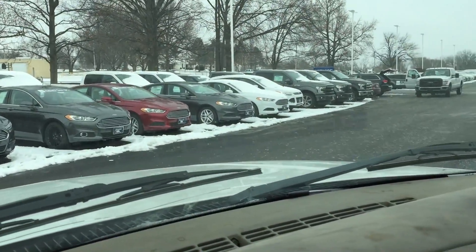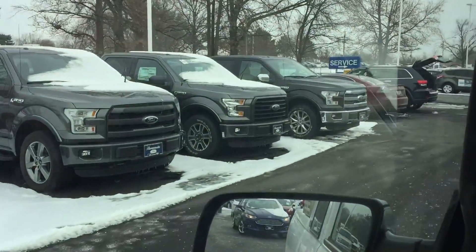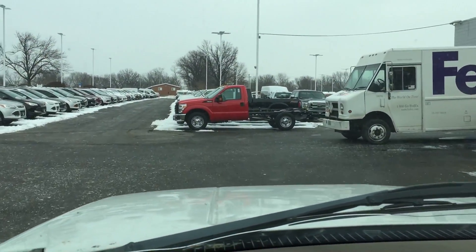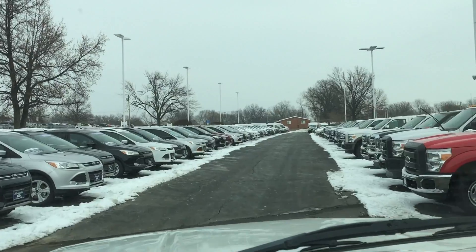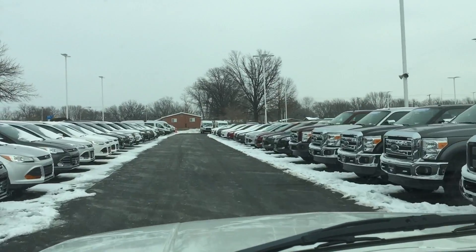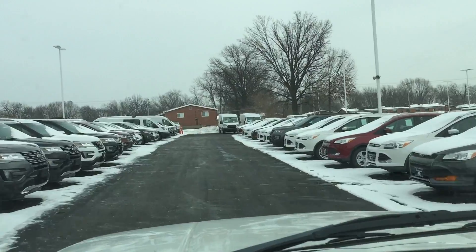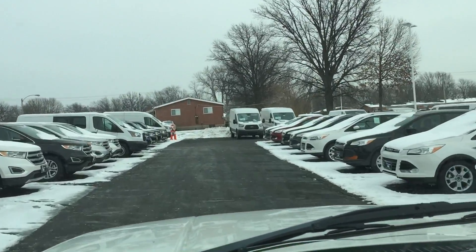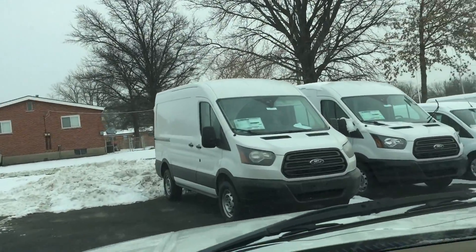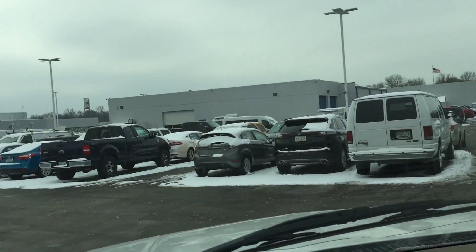Now I'm going to drive around to the other side of the shop to pick up the engine. I don't care what people say — I love the new F-150s. Those things look good, they drive well, I personally really like them. Driving all the way around here, tempted to buy all these brand new trucks that I can't afford but would still like to have someday. The new Mustangs look good too — I like those.